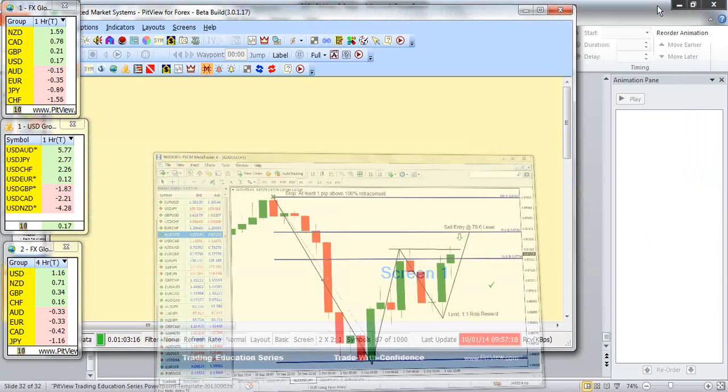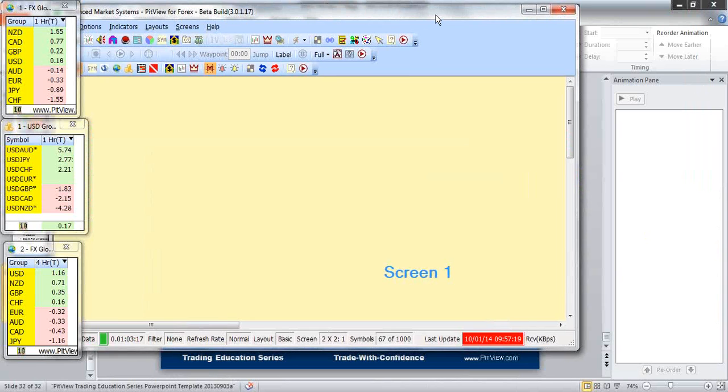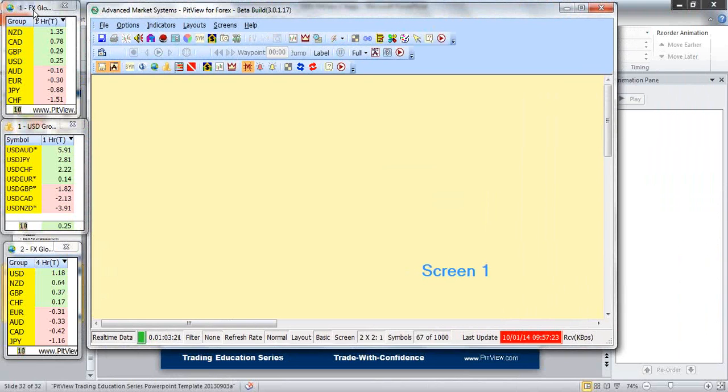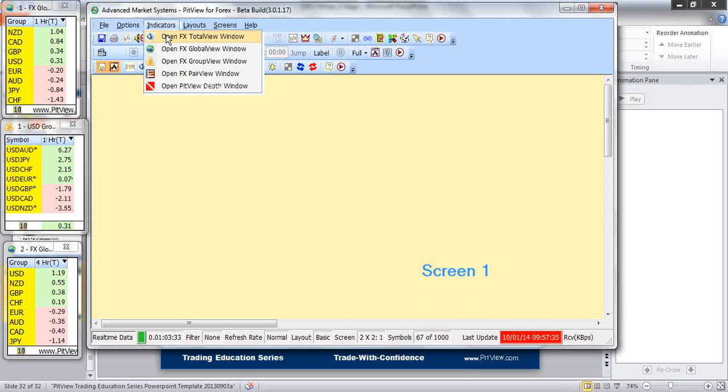Some of you received the email last night, though. We actually built another tool which combines this global view with this group view, because a lot of the feedback we get from the PitView traders is that they don't like having so many windows open up on their screen. This has not been rolled out as of yet. It may have been, but I don't believe it has. There was an email announcing when the rollout would be.